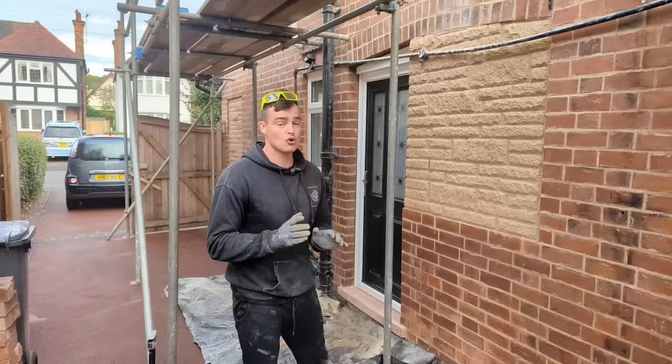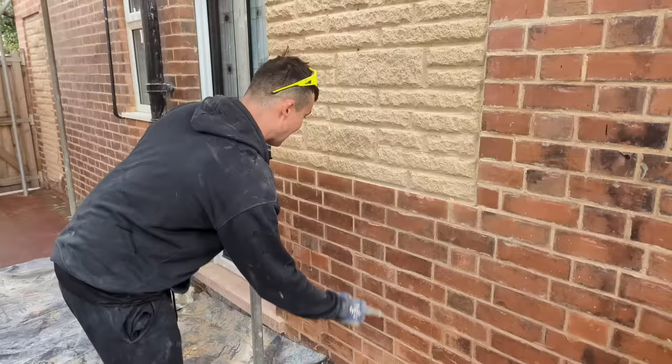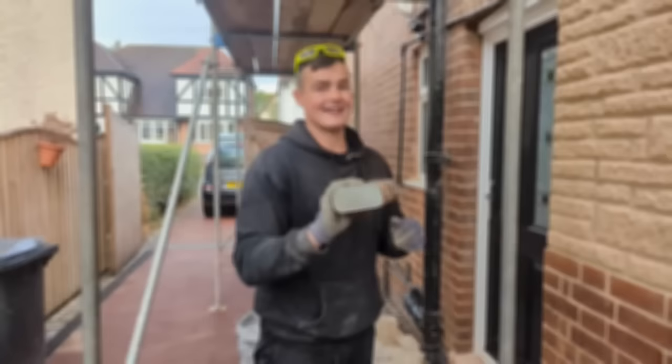It's only going to be a couple of hours worth of work. Fingers crossed anyway. So coming close, we've got brick replacements here to sort out. Gouge marks, you can see here. A couple of gouge marks there, there. While I'm doing all the brick replacements, I'm going to have Drew go round and start buffing up all of our brickwork with the linseed oil. We'll come back to you in a little bit.